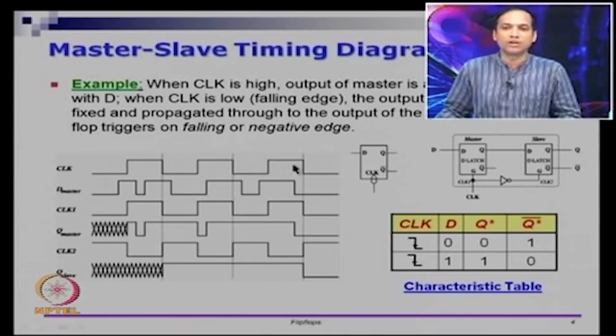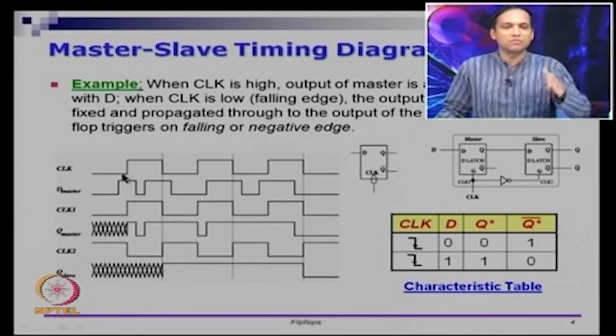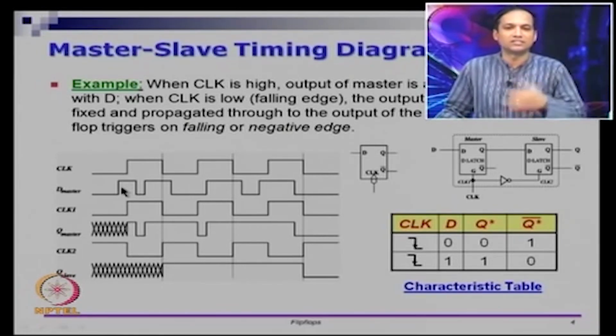So, CLK is something periodic and that is coming from the external world, and D is also an external input from the circuit's point of view. You look at this as a black box, D is an external input. Let us assume that D is changing whenever it wants to. The change in D is not with respect to the clock signal. D is an external input, it is changing whenever it is changing. Now, let us see the effect of the changes in D, and see what happens and what gets registered in the Q. So, Q of the slave is going as Q of the circuit.